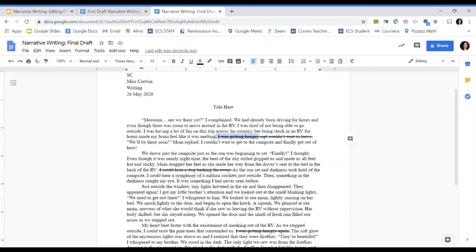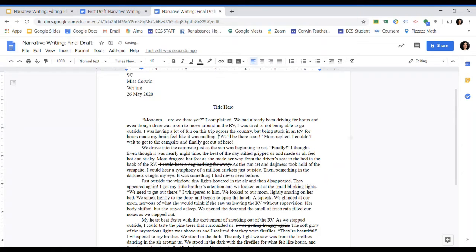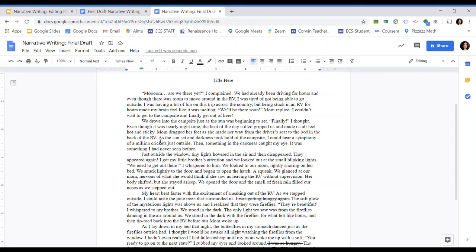One of the last things I see in here is that I still have these strike-through lines. This is where I had sentences that I meant to take out. So I am going to highlight those struck out sentences. I don't want those. Highlight and then hit backspace, and it will get rid of them. Next one, highlight and backspace. Something that might happen though is, see here, you lost the space in between the end of the sentence and your new sentence. So just make sure that after each period or punctuation mark, you have a space right there.